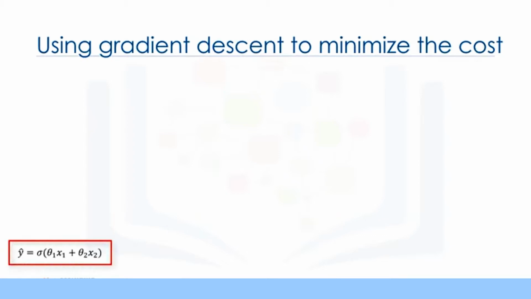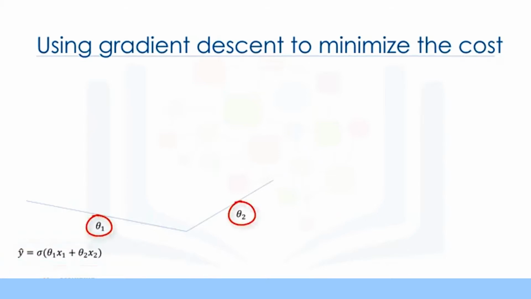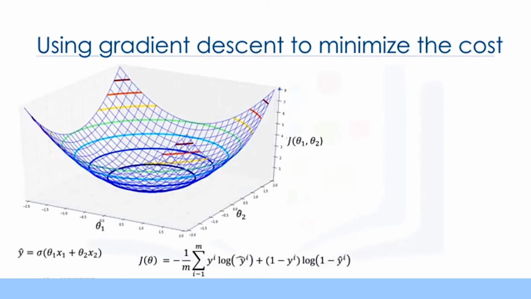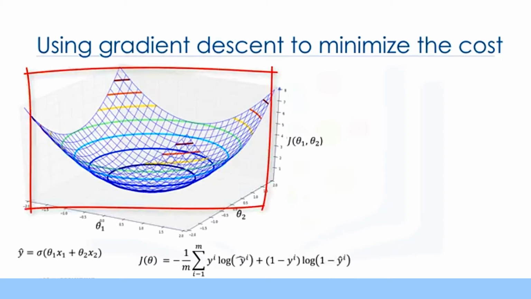Think of the parameters or weights in our model to be in a two-dimensional space. For example, θ1, θ2 for two feature sets, age and income. Recall the cost function, J, that we discussed in the previous slides. We need to minimize the cost function J, which is a function of variables θ1 and θ2. So let's add a dimension for the observed cost or error, J function. Let's assume that if we plot the cost function based on all possible values of θ1 and θ2, we can see something like this. It represents the error value for different values of parameters, that is, error, which is a function of the parameters. This is called your error curve or error bowl of your cost function.